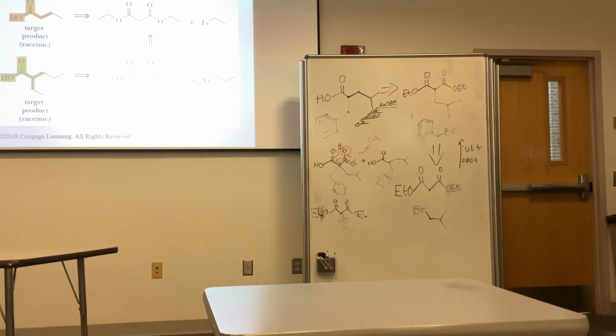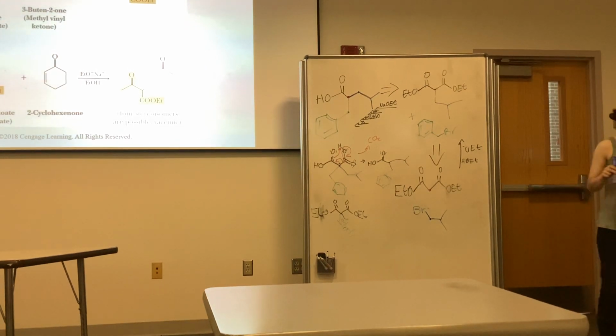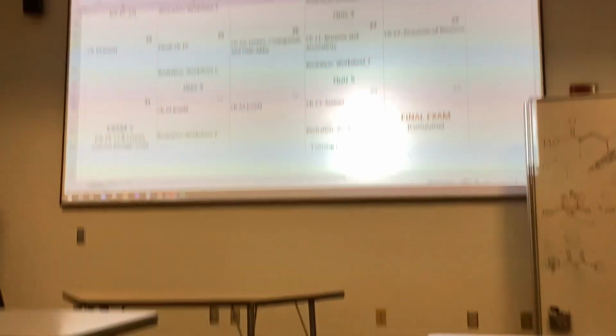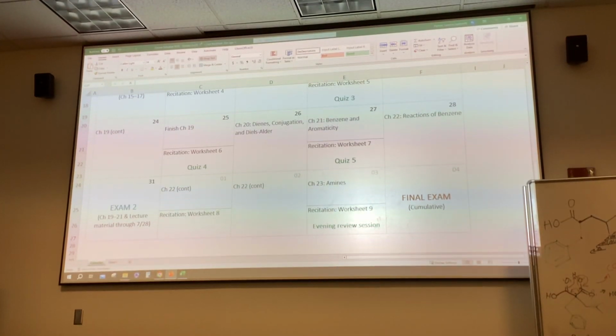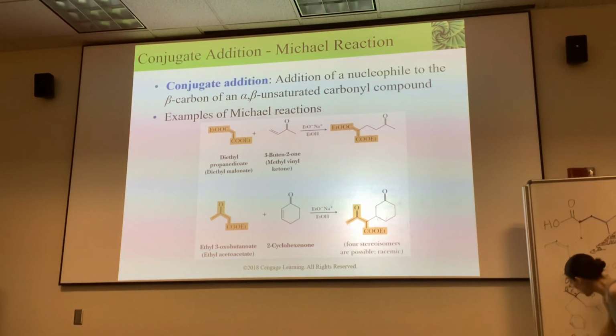Okay. Let's see. So, new stuff, conjugate addition. We're going to do a Michael reaction. What do they actually have? Let me just see where it... Okay. See, I always get excited and immediately want to start doing the mechanism, and yeah, there's a couple slides to talk about before we get there.